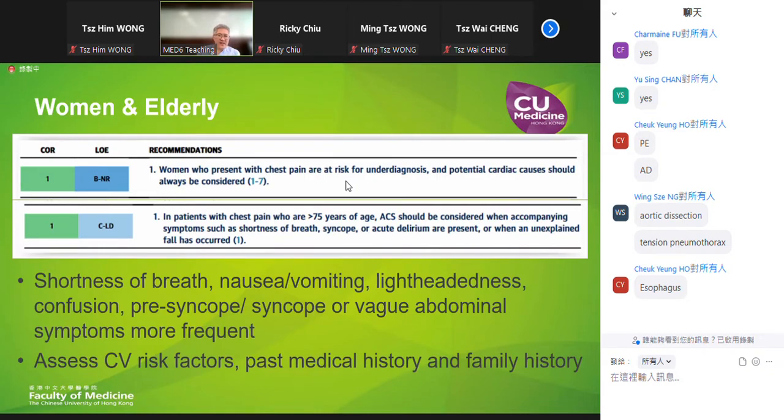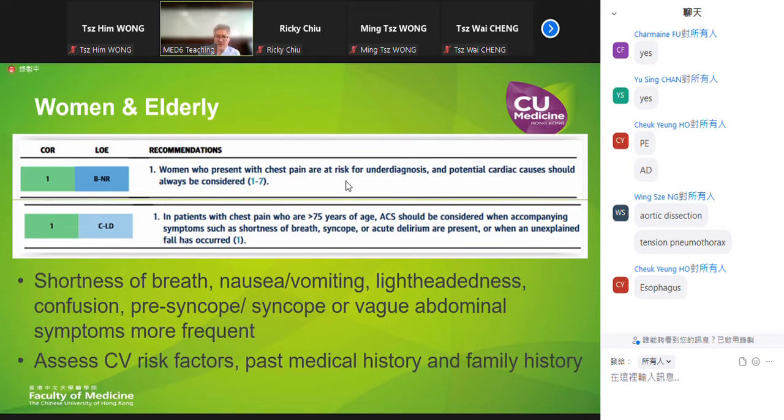And someone has actually done a study and, believe it or not, women have a higher pain threshold than men. Men are more squeamish, and so women are able to tolerate pain more, but they come later. So this is one theory, but it's also important in women and the elderly to not just look at the pain description, but overall assess the cardiovascular risk profile.